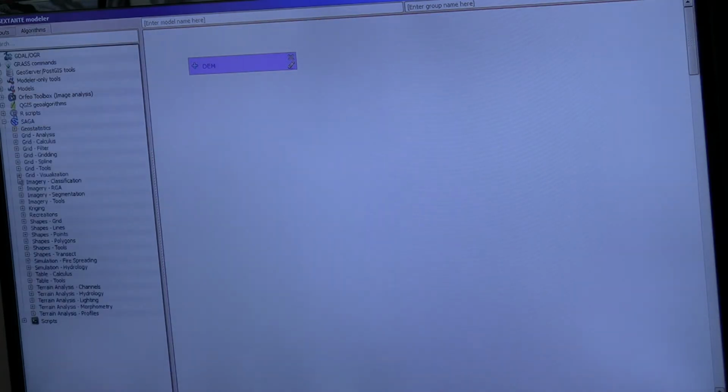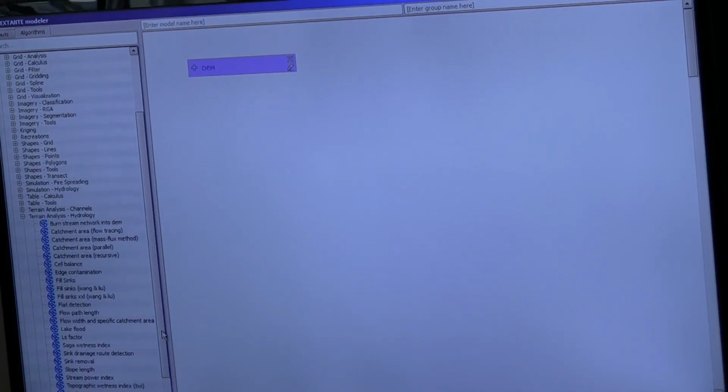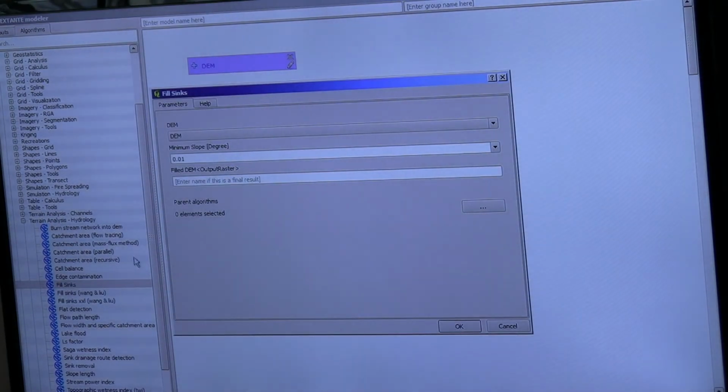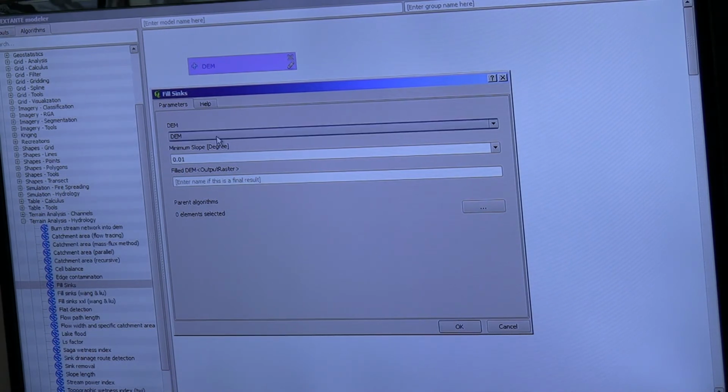Okay, pre-processing. Okay, you just go in here, SAGA algorithms, and move up the first thing. Right?